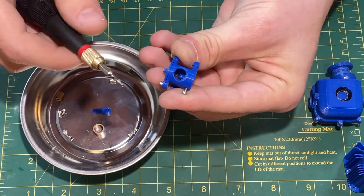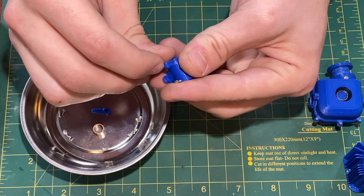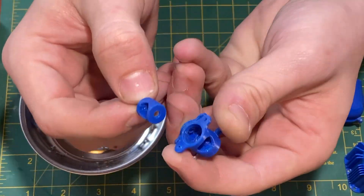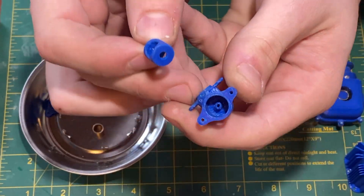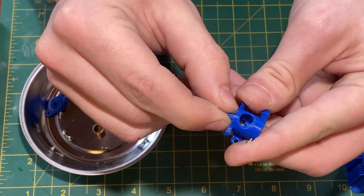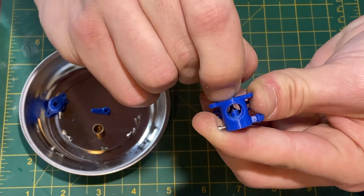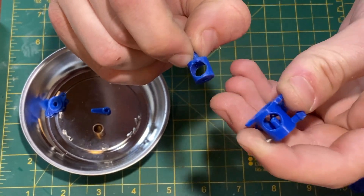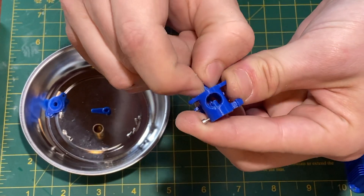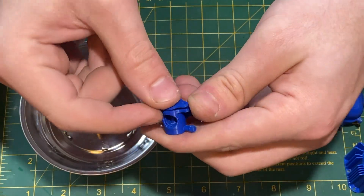I'm going to take apart the carburetor to show how the airflow is restricted or allowed to flow more or less depending on the mixture I'll need to get this engine running. This is just the cap and it holds in this throttle body. You can see how that stem comes out and makes a 90-degree turn from the fuel nut, and there's a hole in the bottom of this body. This body fits into the cylinder and basically rotates to either let more or less air in — full closed versus full open. The throttle body was a really tight fit when I first printed it, so I used a file on my drill to make it a nicer fit. Everything else printed really well — the fuel inlet, the cap. The cap was a nice touch and fits well.